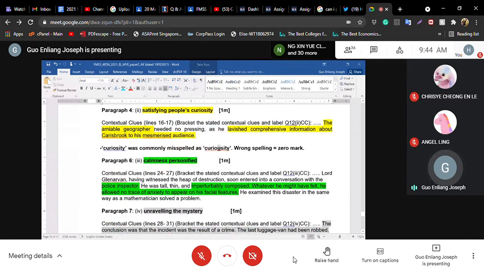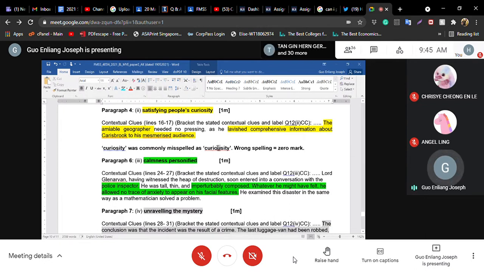Before we go to the green one, can you see this is a very popular wrong answer? Quite a number of you spelled curiosity wrong here. It's O-S in the middle, not O-U-S. A lot of people put the extra U, it is wrong because of a spelling error. Wrong spelling equals zero marks. I find that it's a pity, honestly, because the answer is there and you're just copying the correct answer into the box. If you copy, you can also copy wrongly. Then you're just donating marks to Cambridge, the marker. Let's not be Santa Claus and start donating all our marks away.